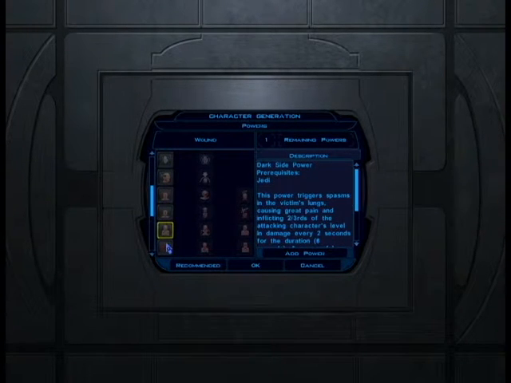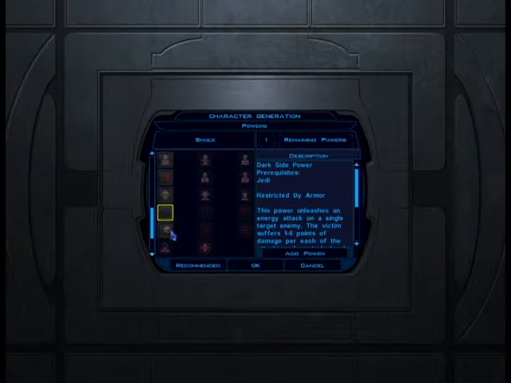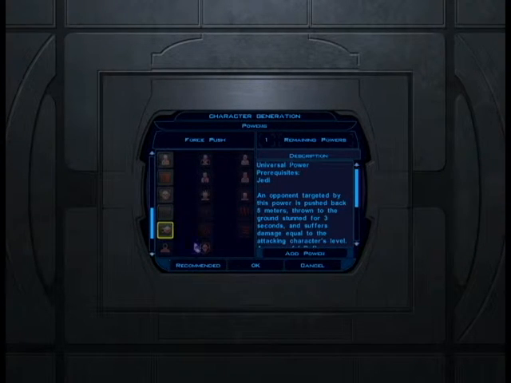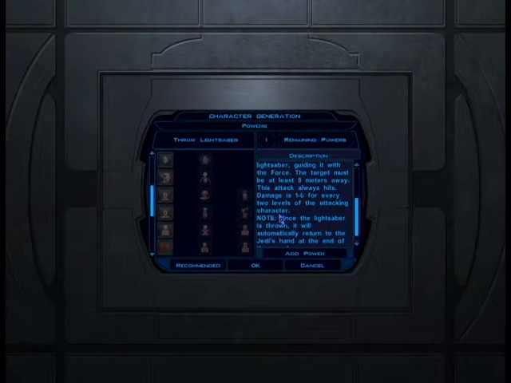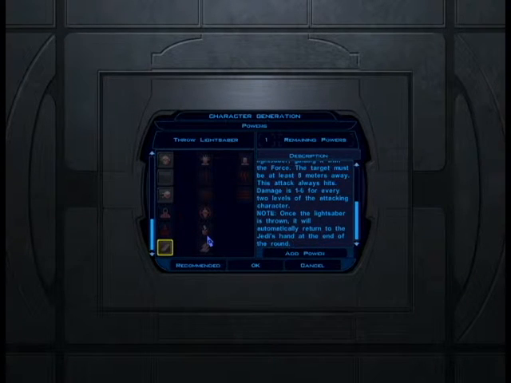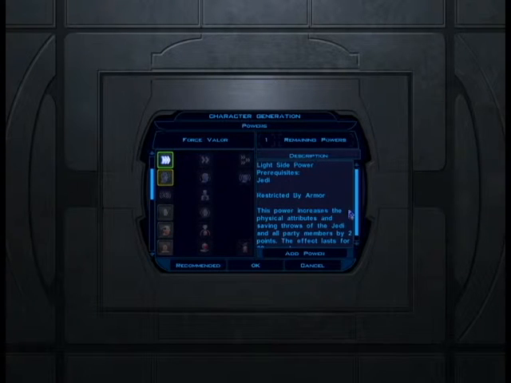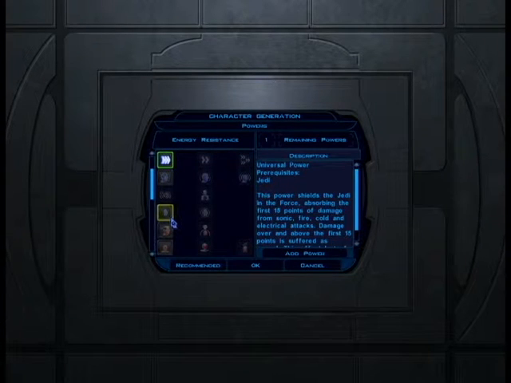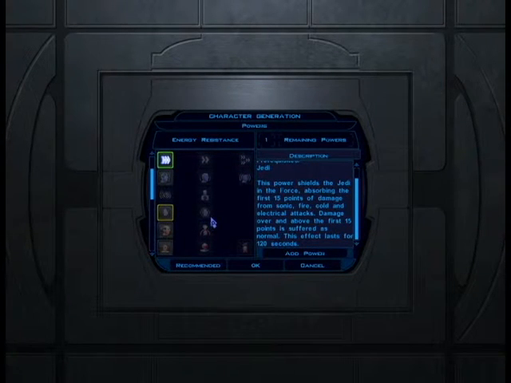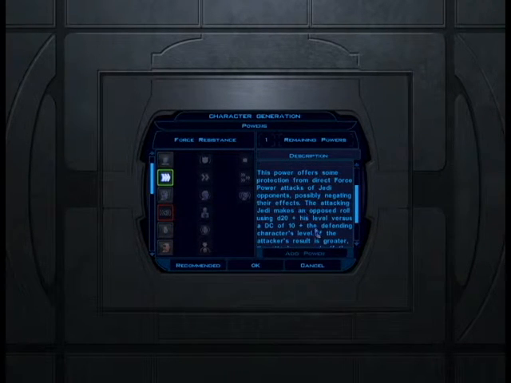I'm just trying to think what I would want to get. I don't have the greatest of wisdom or charisma, so offensive ones are not going to be very good. This one is usually pretty good, but I think for now I'm gonna go with, what do I want to go with? Sonic, fire, and cold. No, we want electric. We want energy resist, which is I think this one.